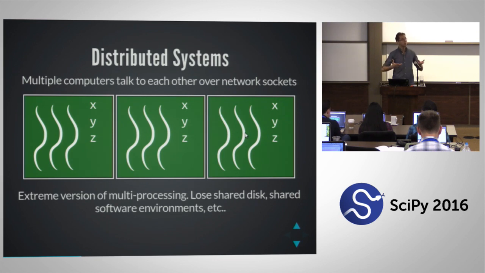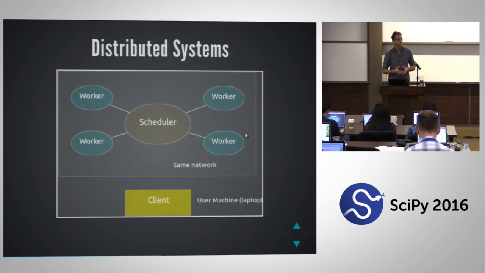Okay, distributed systems is the same idea. But now we have many different computers that all have to communicate data back and forth to each other. And we no longer have the luxury of a completely shared memory space. We need to communicate. It's forced. We have lots of extra problems because then we lose a lot of shared resources. Don't have the same disk, don't have the same IP address, don't have the same user accounts, don't have the same authentication.